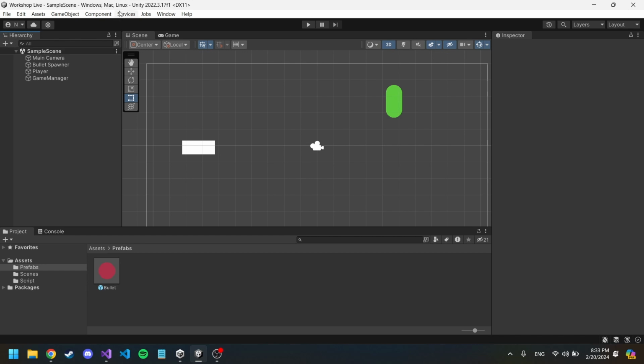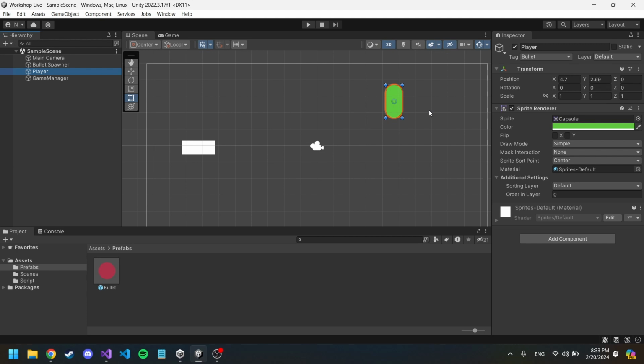We have the timers, and maybe now we can just create a player for our game. I assume we all have a player right over here.